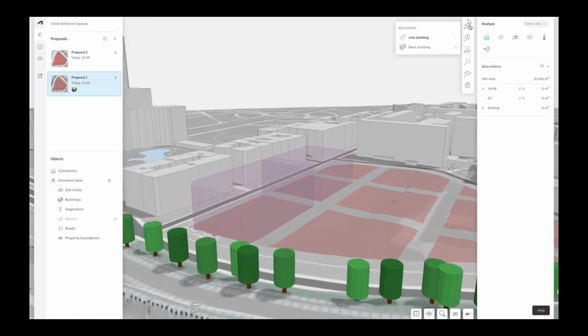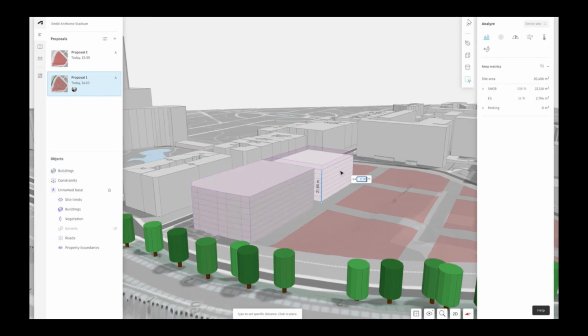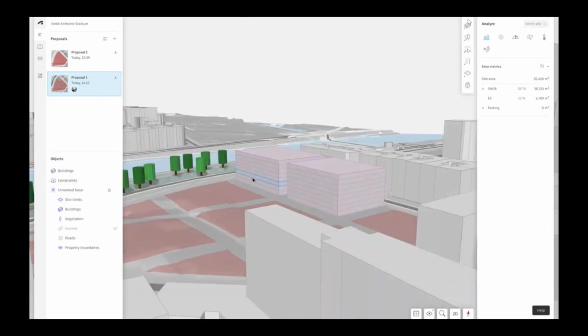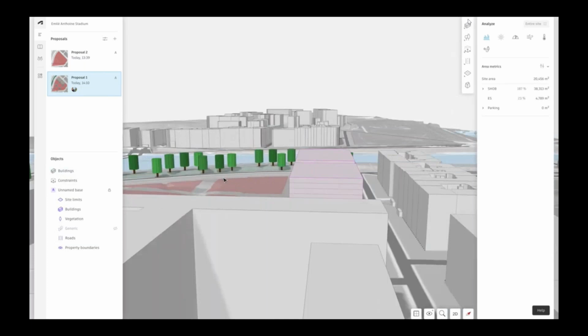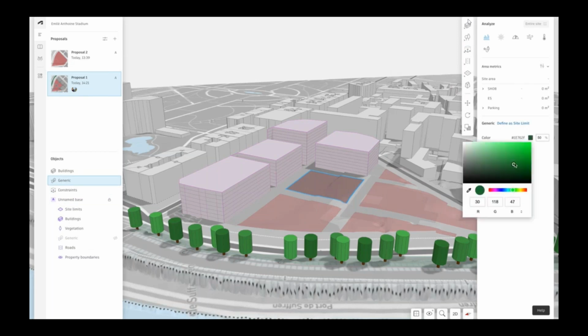If you want to make some more details, like I want to create a line of buildings or a basic building with the existing shapes, I can create that from the shape I created with a single click of a button. It creates that building from the sketch which we have created. This is how you quickly create the conceptual design with the help of line buildings. Once you are done with that, if you want to create some additional surfaces or change some details, that can also be done with the tools available in Forma.